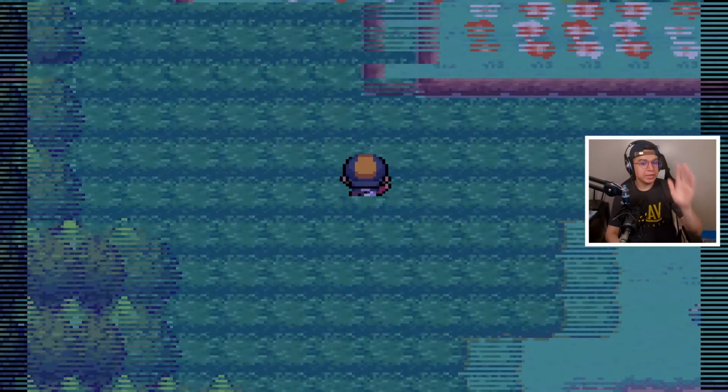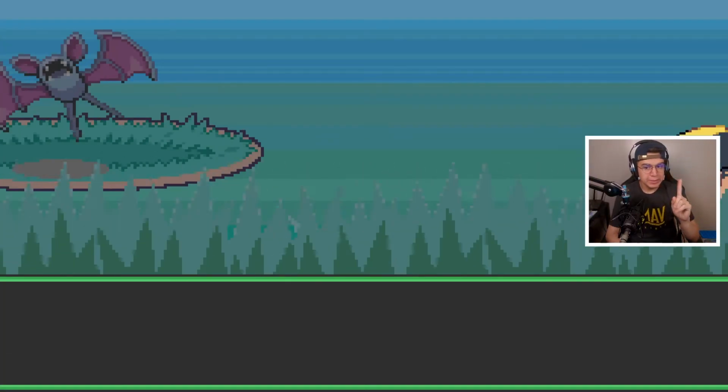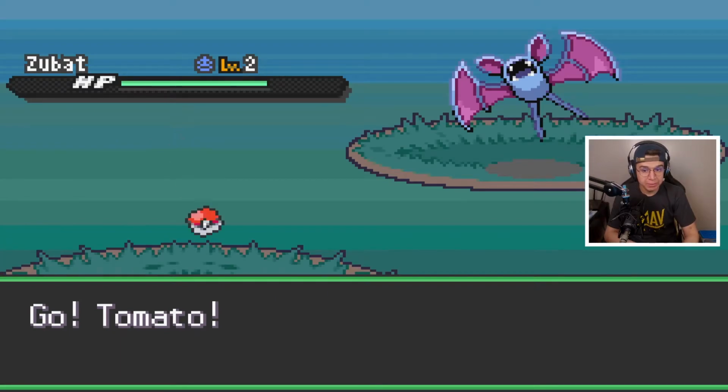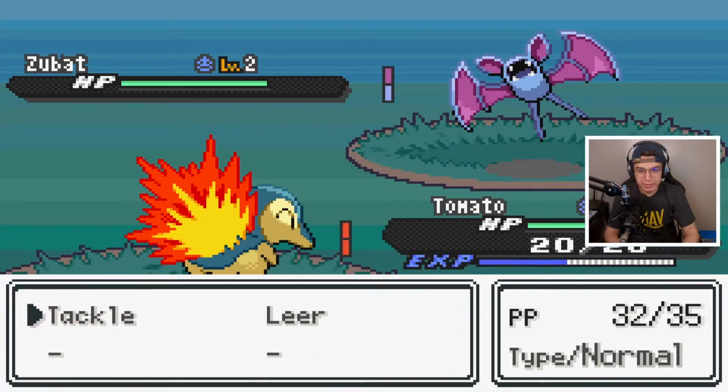Alright, Route 46. I know we can get a Phanpy here. Now, I don't know if you can get it in this game, but I do know that Phanpy like to roam the area here.